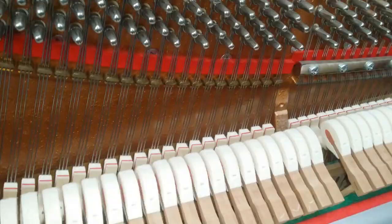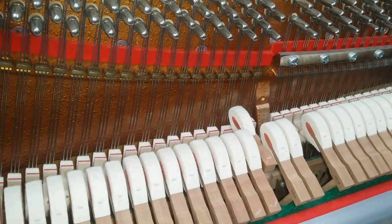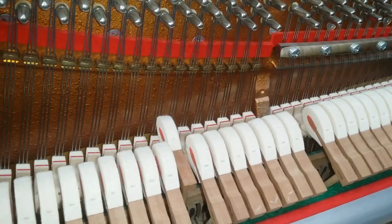Now, of course, the most important thing is the tone and the touch, especially round here. And a typical high-quality German piano just has a real depth of tone. Let's compare it with other ones.